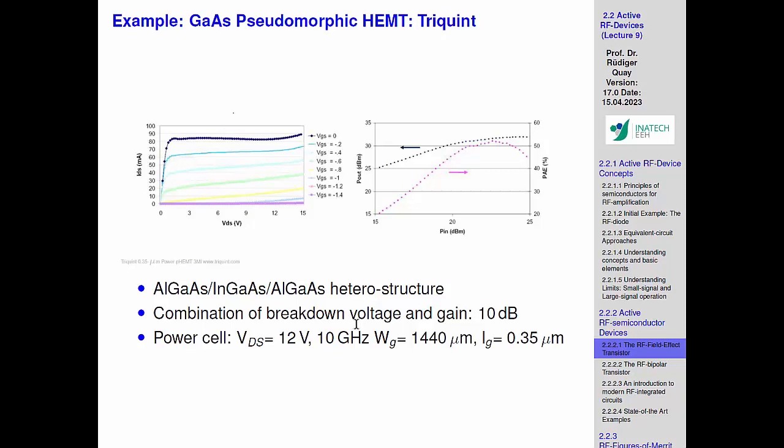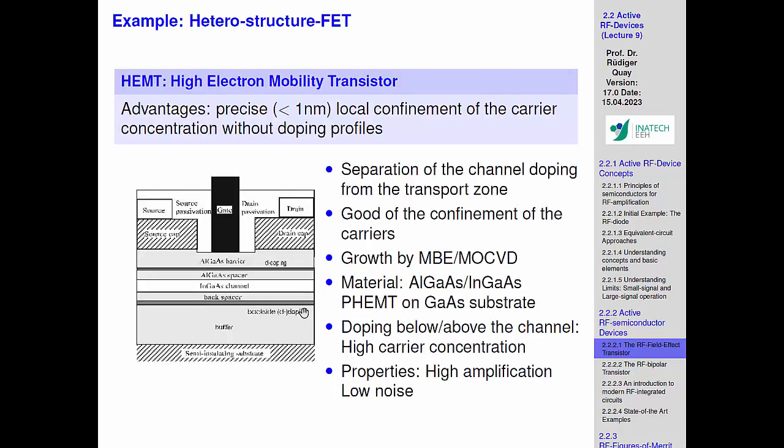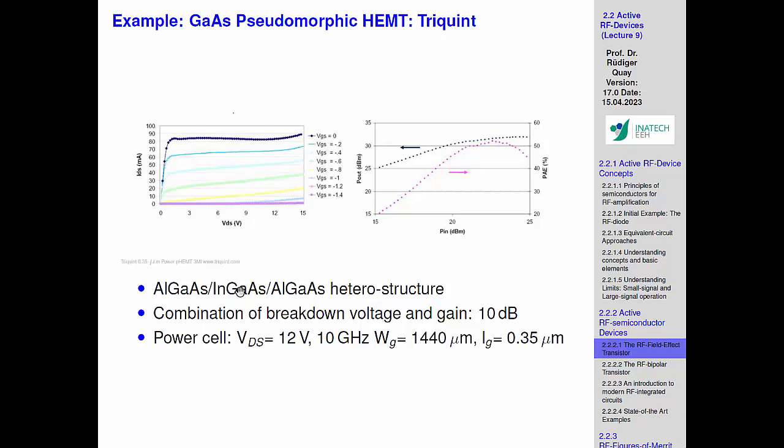They need power, and you see here that they do deliver power. A single transistor provides you more than a watt of power, also at these frequencies. And here you see the difference between the gate length and the gate width. The length is 0.35, 350 nanometers, so small but not too small. And the gate width is the sum of the third dimension. So what we see here, yeah.